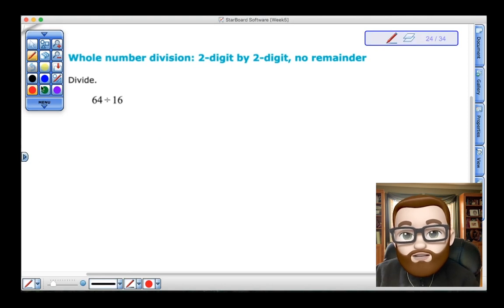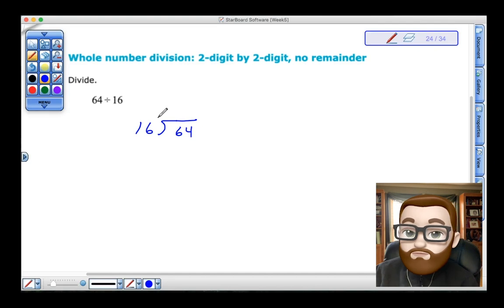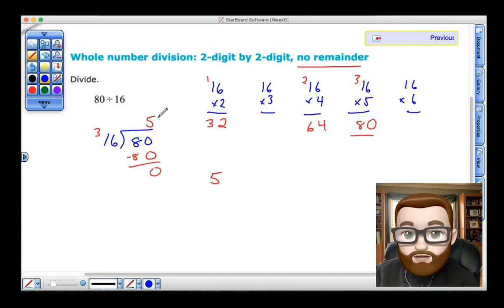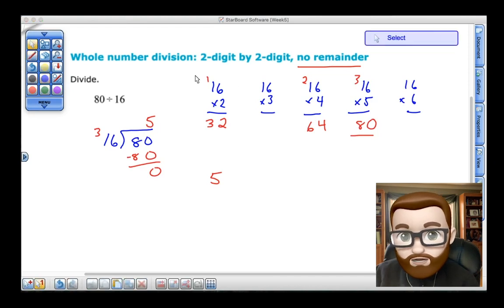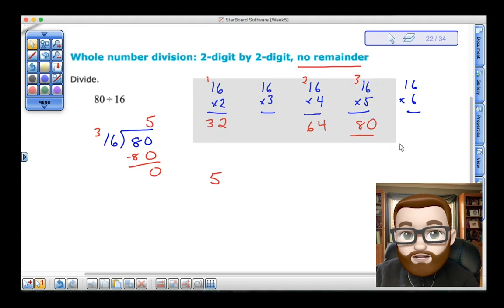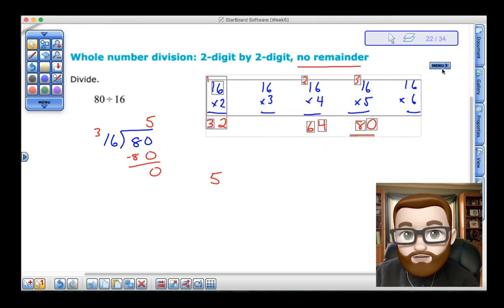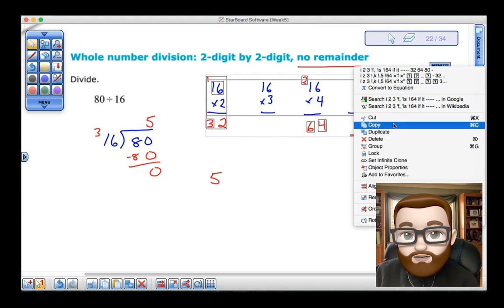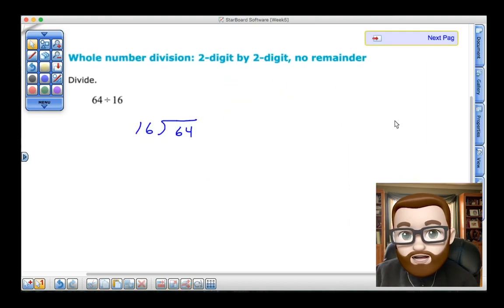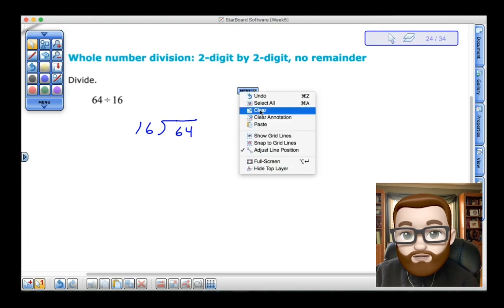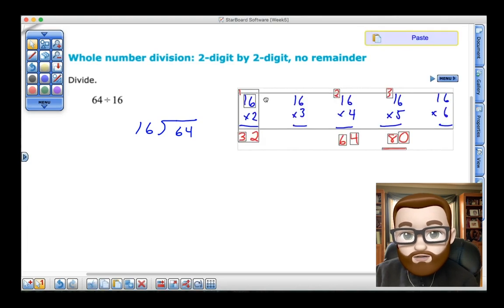All right, and we're back. So I'm going to rewrite this as my 64 and 16, 16 into 64. And I'm going to cheat a little bit because I'm going to keep my notes, just like you're writing this all down, I presume. So I'm going to go back to the last problem I did because I had 16 times tables written over here. So if I were you, I would look at all the notes you've copied down, and I'm going to copy these notes and come over to this page, because once you've written it down once, you don't need to write it down anymore. Bam, there's all the answers from before.